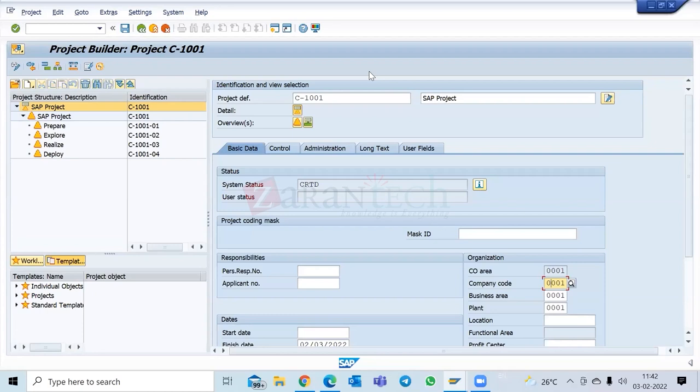It's the same group. Let's say, for example, this is Reliance. I'm in Reliance, and I have Reliance as a controlling area. I have one controlling area, but I have multiple company codes. Within India, I could have 20 company codes. And overseas, in the USA, I can have 2-3 company codes. In Europe, I can have 2-3 company codes. In the Middle East, I can have more company codes. But as a controlling area, I will be one group, so I will have a single controlling area. In most situations, it is like that in most companies. Correct, no?